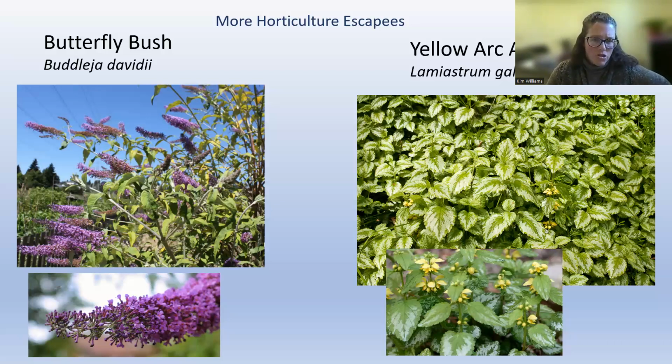And then yellow archangel. This one is also on the quarantine list for Washington State. It's highly invasive. It's a ground cover, a shade-loving ground cover. And boy, once you have this on your property, you're not going to get rid of it, but you should try. If you see it hiking through the woods, I see it all the time, just rambling down the cliffs from houses, and it just carpets everything. It's just super destructive to the understory under the canopy.